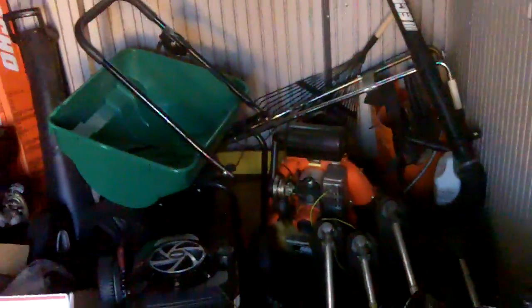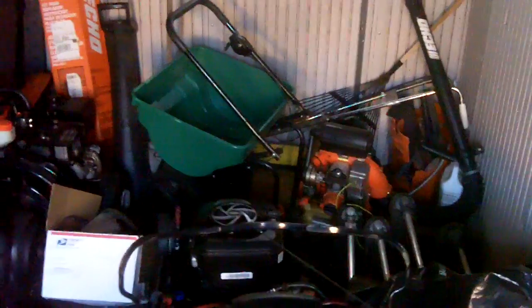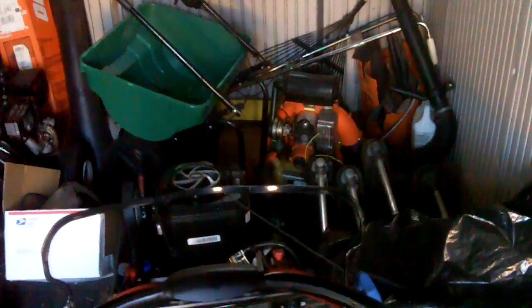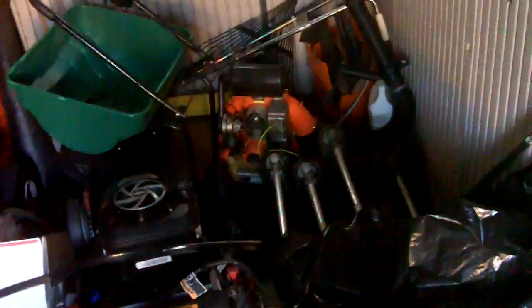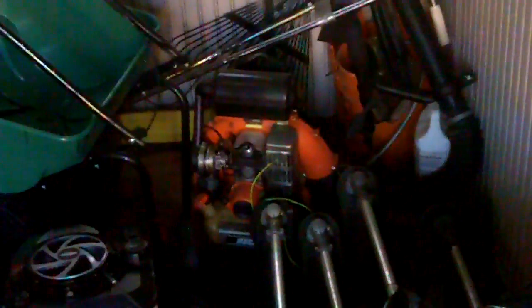It's that old McCulloch chainsaw that my grandfather had given me. I'm not going to really do any kind of work on it to try and get it running, because unfortunately, it doesn't have spark, and they no longer make parts for those old chainsaws anymore. I'll probably just keep it there for looks, I guess. Right there is my dad's old backpack blower, Echo model PB400E.